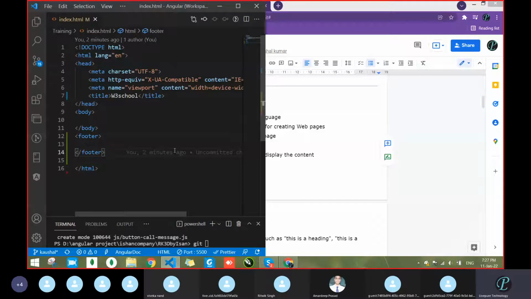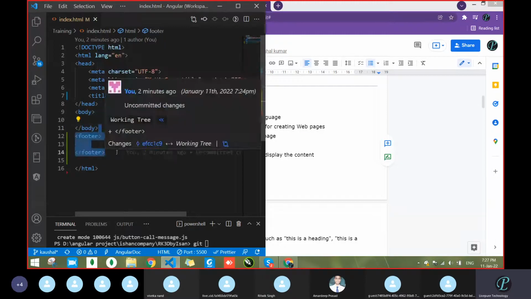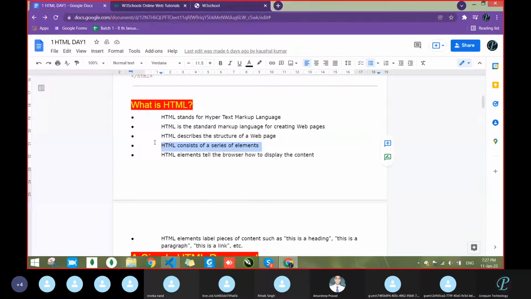Suppose we consider our body: head is on top, then body is there, then footer is there. When we combine all these things, head, body, and footer, what will become? That becomes our full body structure. So this is the combination of all this, the sequence, or you can say series.